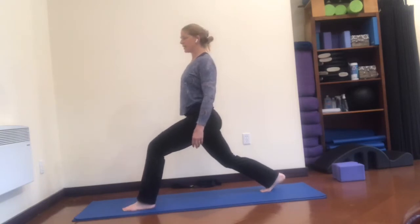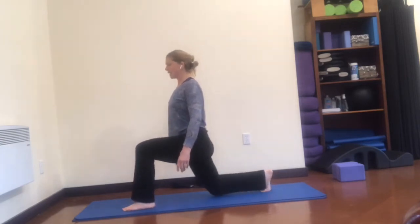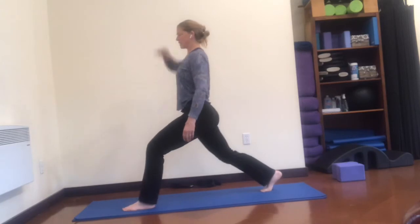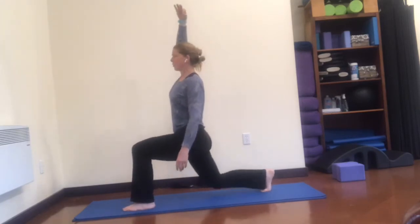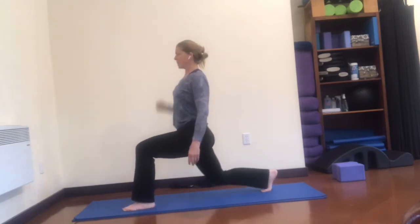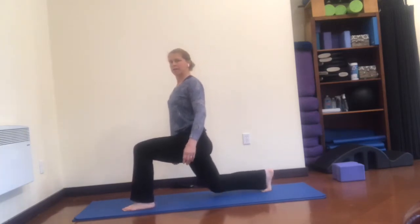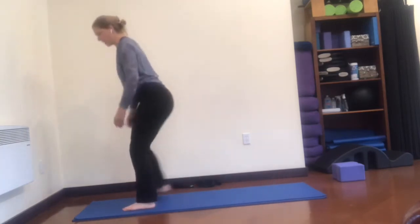Okay, and you could just stay right here working this nice athletic stance, or dip the back knee down. 1, 2, I come sliding up and down a pole through my torso, right, up and down that axis of the spine. And last one, and up, and come all the way up.